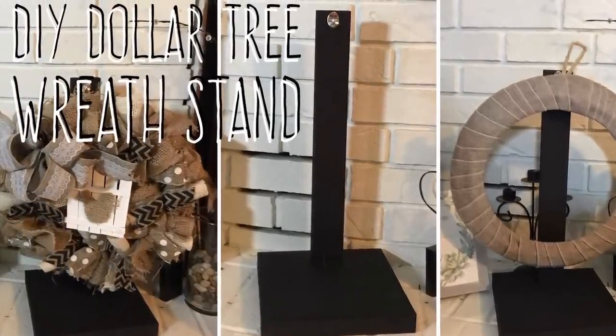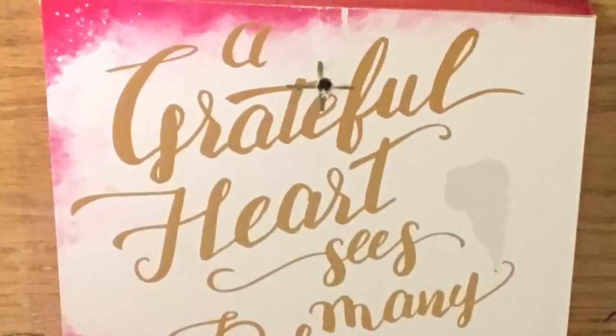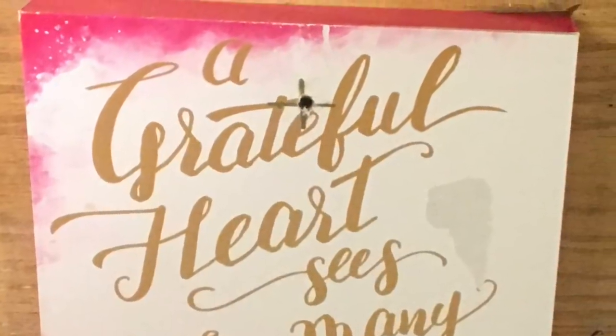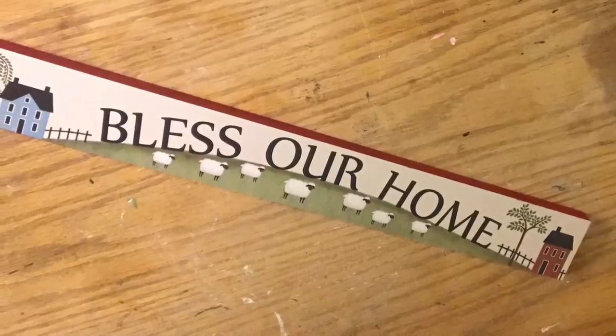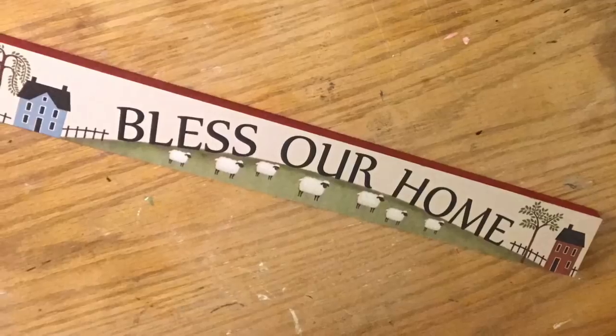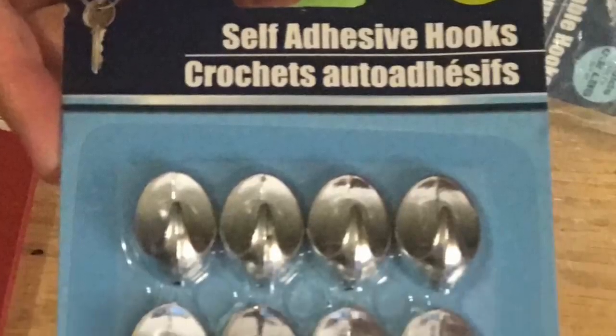I am so excited to bring you this DIY Dollar Tree wreath stand. I have been waiting to make one forever. We're going to use some boxed art. This is the hard boxed art, the big size, about 8 by 8. We're going to use one of these Bless Our Home signs. Finally, something we can do that's made out of some sort of heavy duty material.